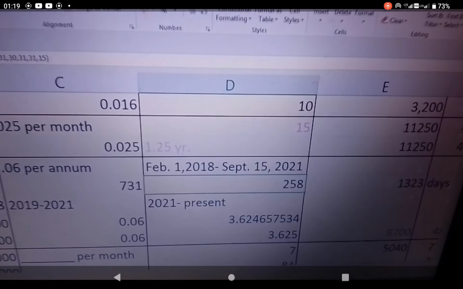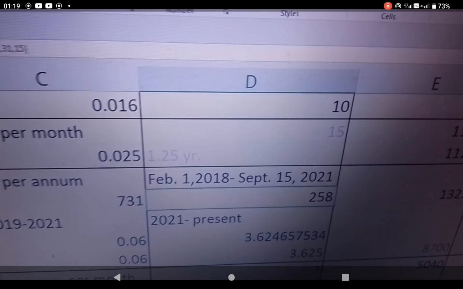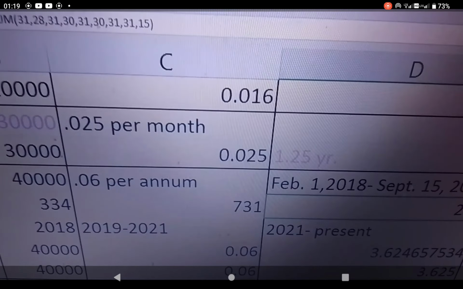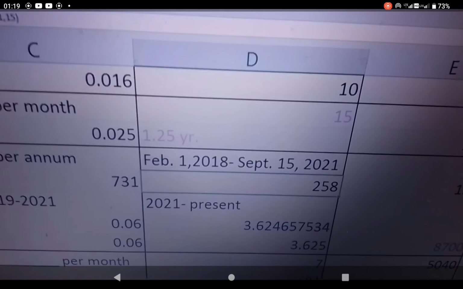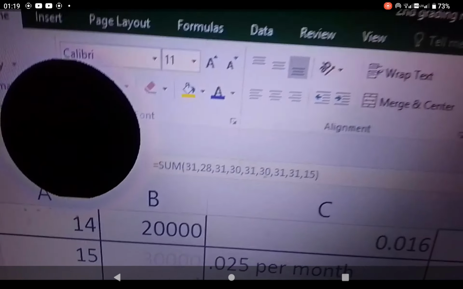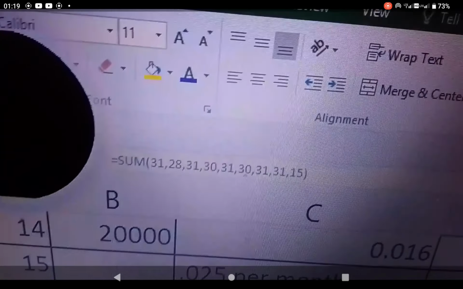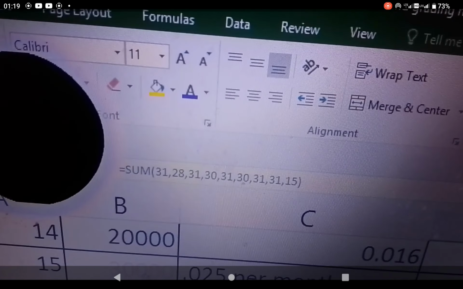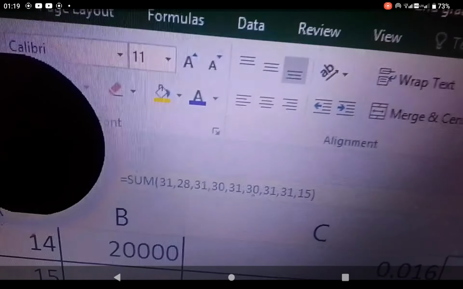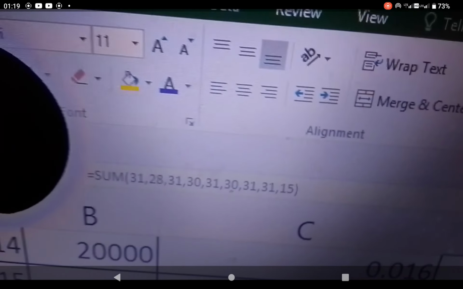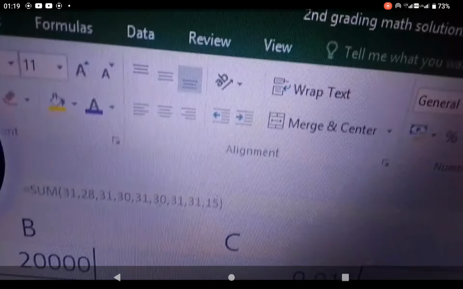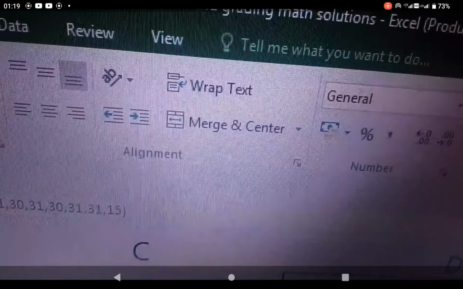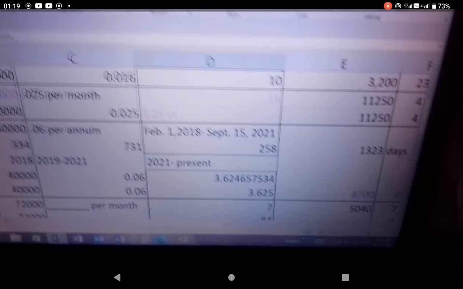Okay? And then, remember, I said we have this one, 731. Because 2 times 365 plus 1. Because 365, that's 2019. Then 366, that's 2020. Okay? And that is 2020. That's why we get 731. And the last one is this. The timeline from 2021 up to the present. So, we stop at 1 year. Remember we have 731 days from 2019 to 2020.